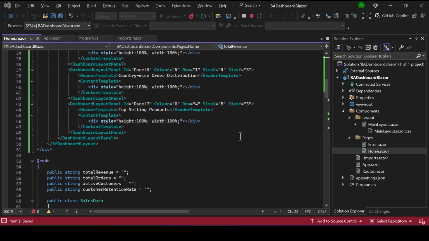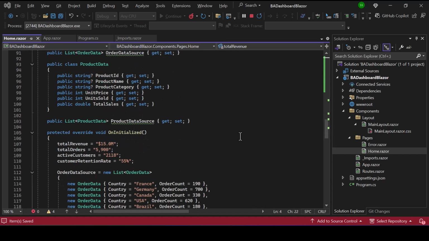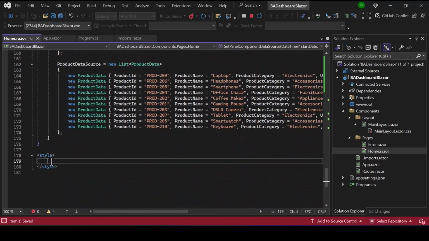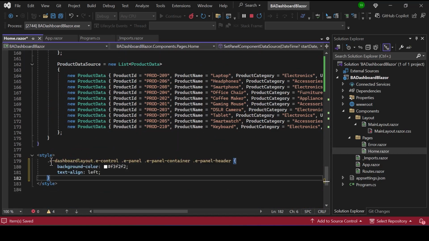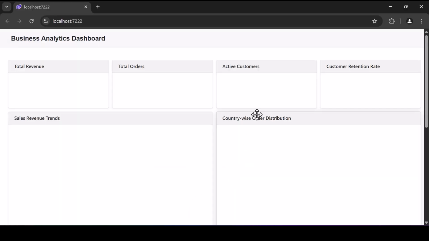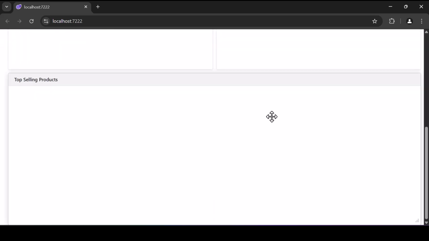We'll just add some style to the panel header so that a background color is set and the content is left aligned. Let's hot reload it. As you can see, a background color has been set for the panel headers and the content is left aligned with respect to all the panels.